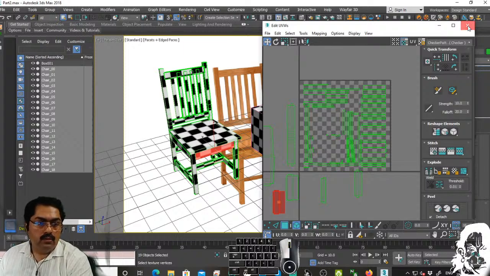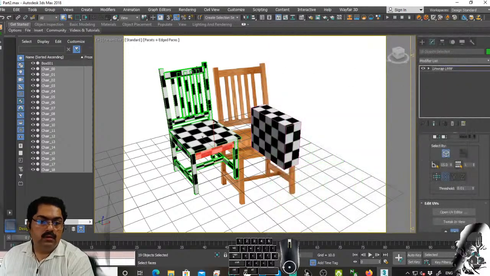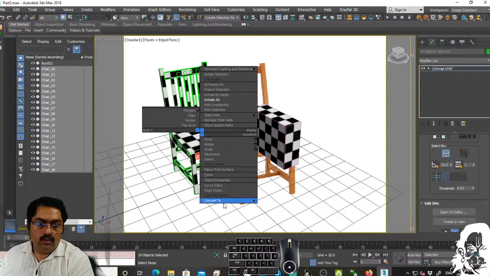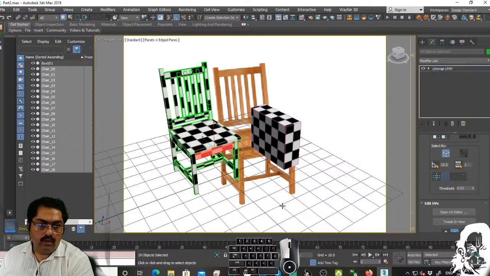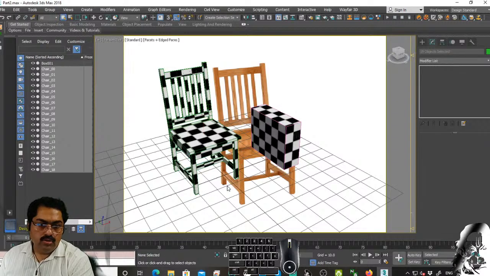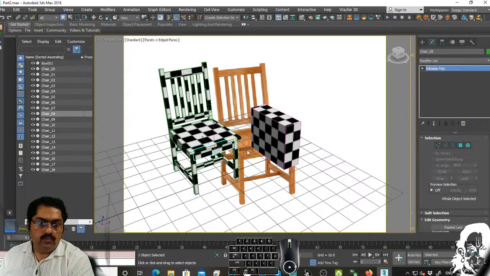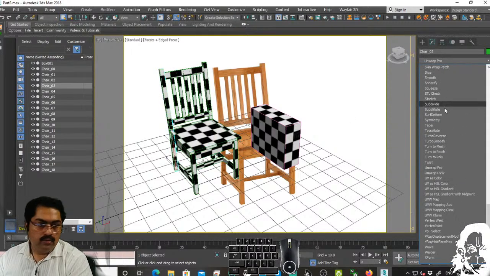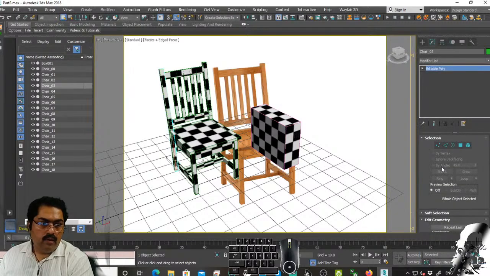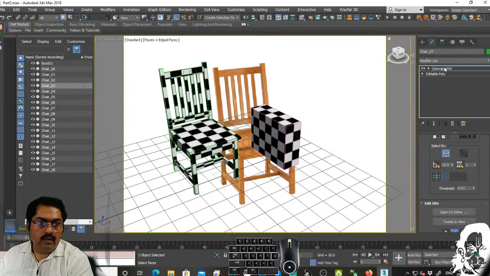So we'll close this. Now convert to poly. So everything is merged. So for this I have done UV mapping. So add a UV mapping. Drag this UV mapping to this.